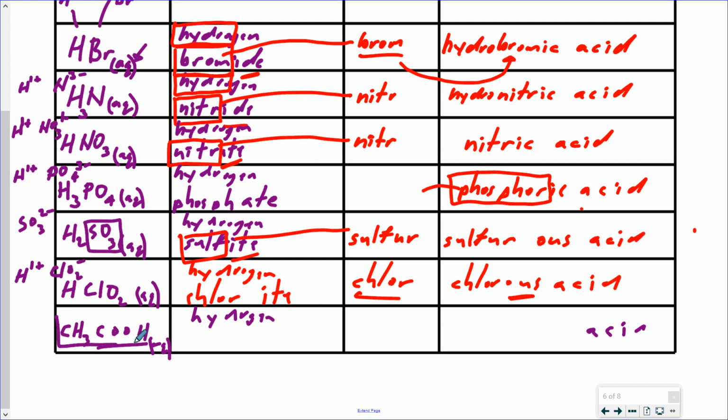It's everything except for that last hydrogen. Take a look at that. Well, it's more than one atom, so it's polyatomic, and it is called acetate. ATE ending means that it's going to follow the rule like the phosphate that we have up above, and that's why this one becomes acetic acid. Acetic acid for that one. So that's it for the acids.